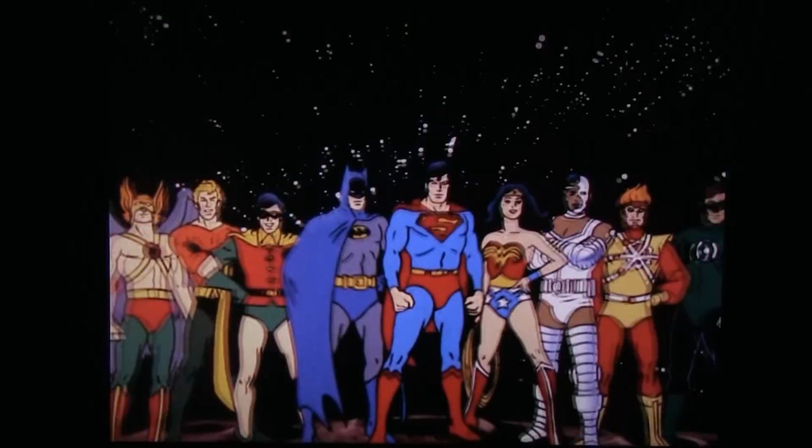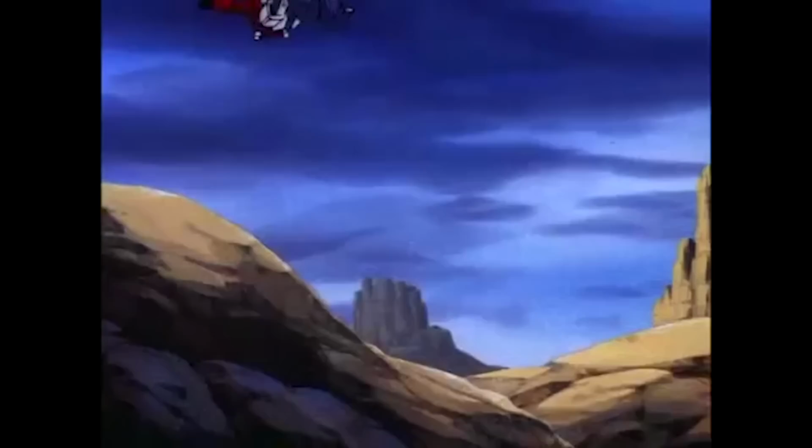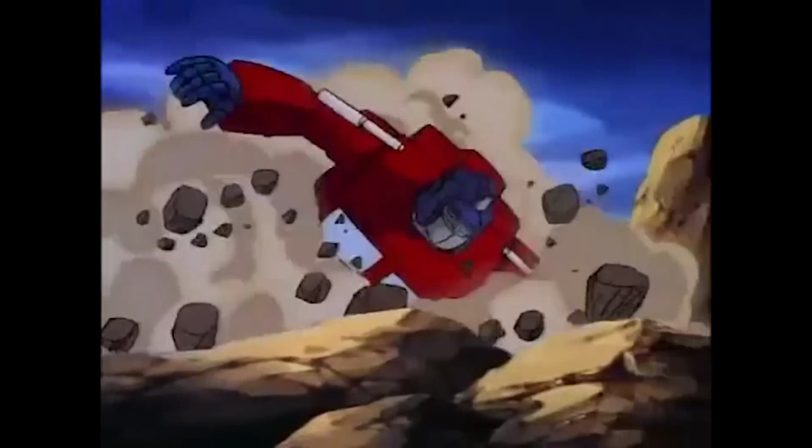Despite the high quality and eye-catching designs, Superpowers became a typical 3-year toy line. 1 year to launch, a second year of success, and 1 year of decline. Superpowers' decline is likely because the Super Friends cartoon didn't last, and bigger toy hits like Transformers just overshadowed the venerable Justice League of America.